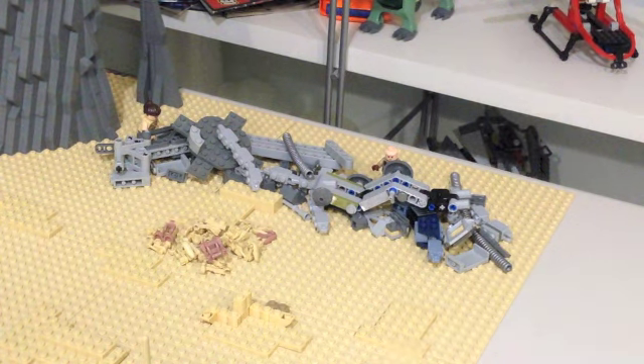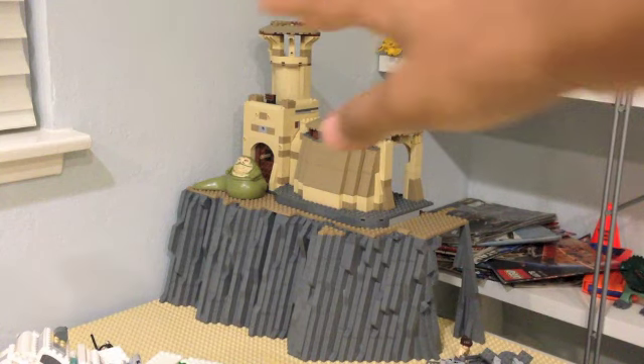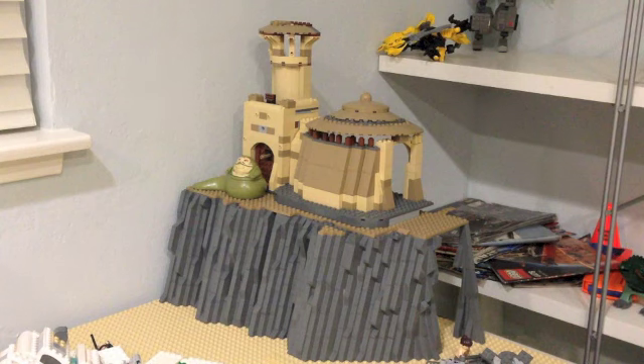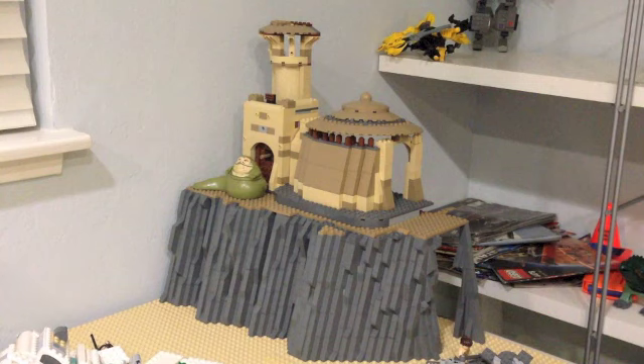Now let's get on to the good part, which is Jabba's Palace — the final portion of Tatooine and the last of the three sections of my MOC. Basically, this is the large mountain on top of which is Jabba's Palace. The mountain at the bottom is actually made using 1x3 slopes, 1x2 slopes, and a few inverted slopes, and I used dark tan plates for the base. Here we have a look at Jabba's Palace, which is basically a modified version of set number 9516, Jabba's Palace. All I had to do was decrease the width of the palace, but other than that it turned out awesome — a real centerpiece of Tatooine and really eye-catching. And of course you can see there is Jabba.